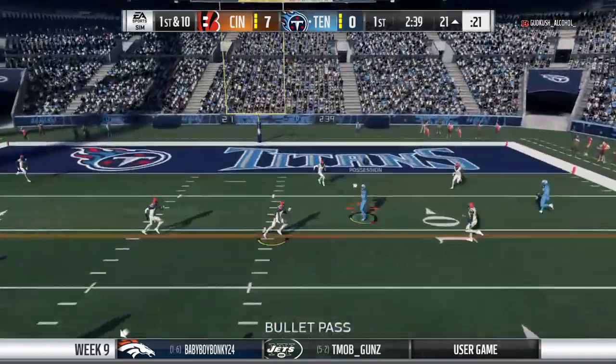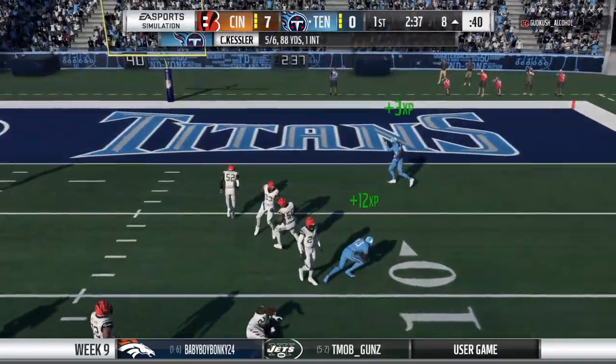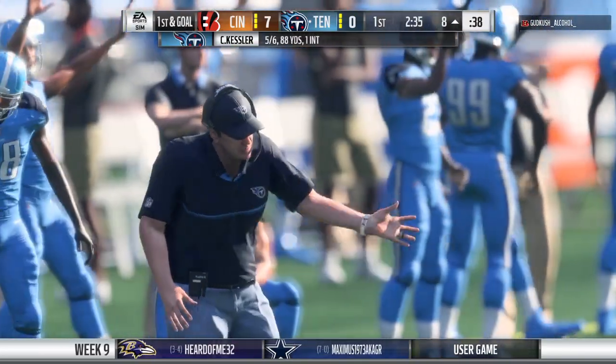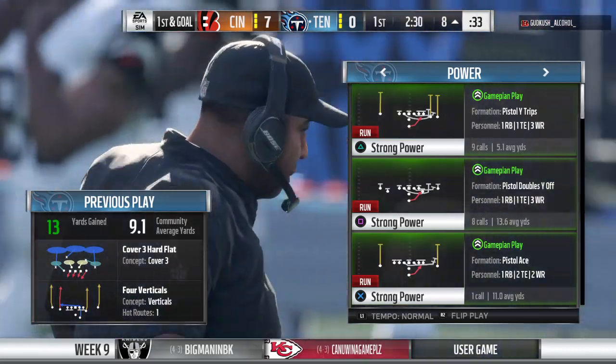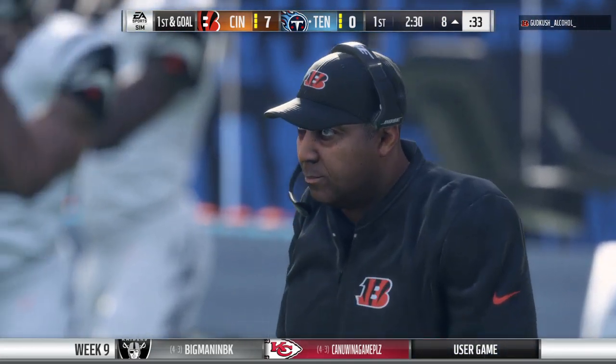Kessler now on 1st down. And this is caught at the 8. Another nice gain, 13 yards that time, and another 1st down. This offense can certainly move quickly when they want to. 3 plays, 3 pass completions.